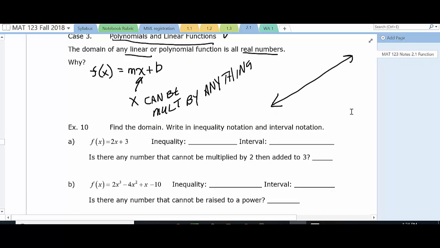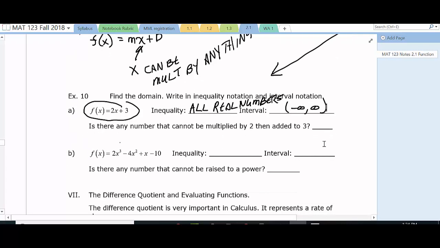And then I'll talk about what a polynomial is. Okay, so look at this one. Is this a linear function? Yes or no? Yeah, that's mx plus b. So that means, you don't really write an inequality, you just say all real numbers. You just have to write that in words like that. Now, what is the interval if it's everything? That's negative infinity to infinity. So if it's all real numbers, then you're just going to write it like that. If you know it's a linear function, then the domain is everything. Everything works. Okay, now this one is called a polynomial.